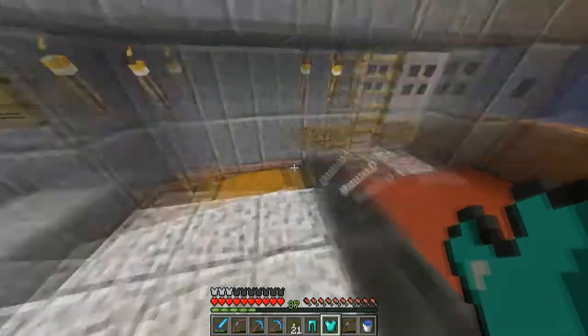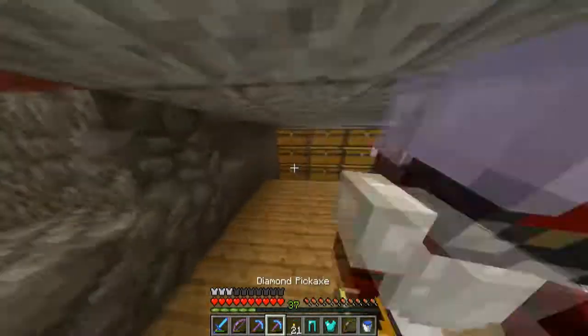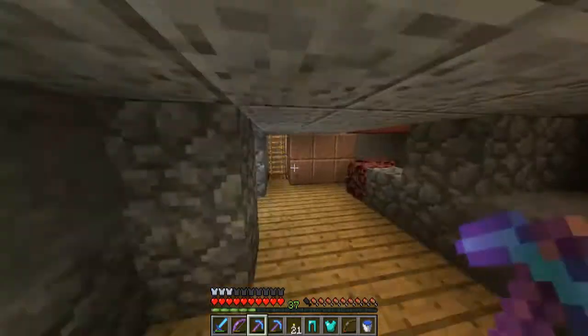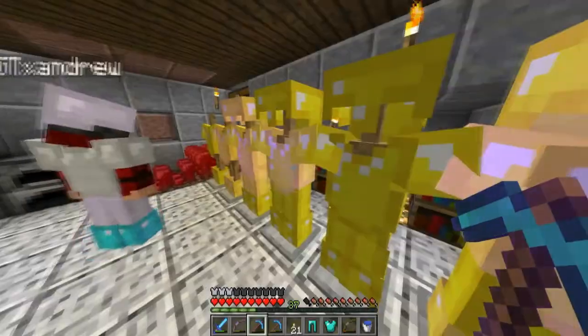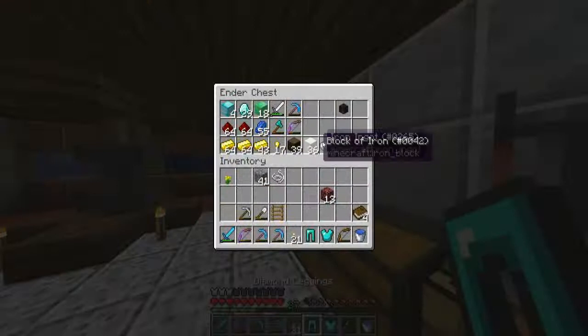Someone has actually been busy here. Look at this. Look, all this storage under here. Look, it's awesome. Someone's organized it all as well, which is amazing. Because unfortunately, I can't make these chests go any lower because that's where all the redstone currents and whatever are. So, we need lapis. I'm really unprepared. Let's go get some lapis.